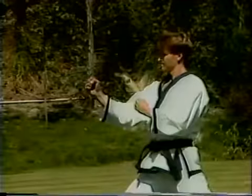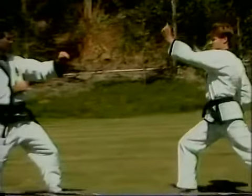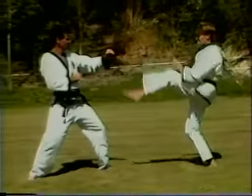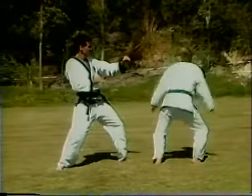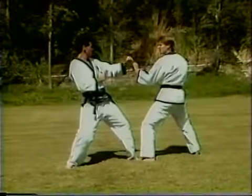And again. So Mr. McMillan works with a backhand, punch, front snap kick, jumping up, twisting the body, seeing where your opponent is, and follow through with the spinning wheel kick.